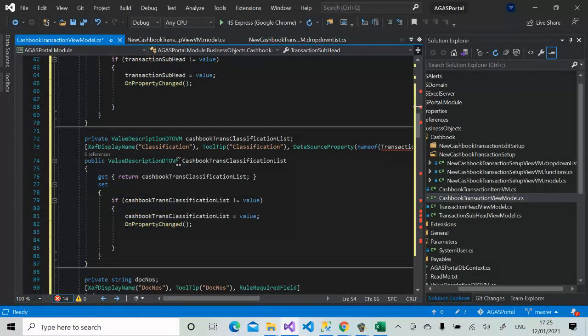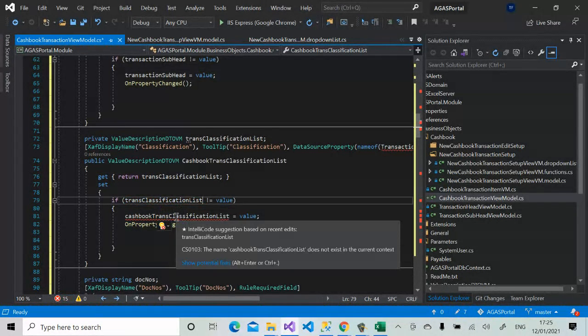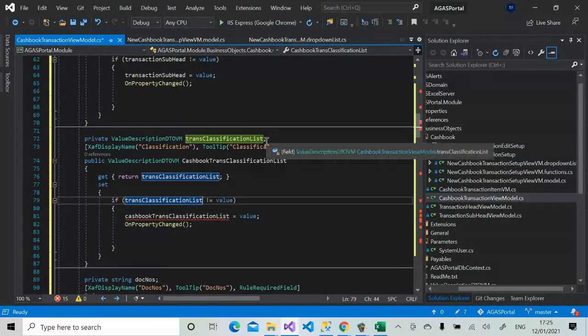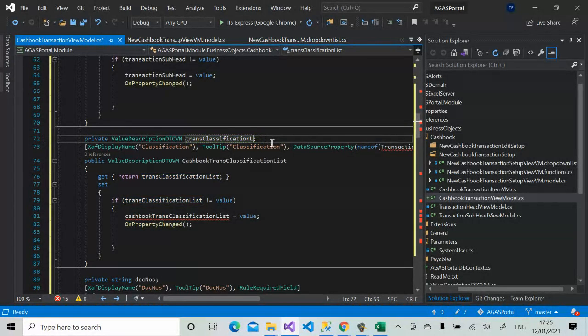So then the next one is Cashbook transaction classification. So let's just remove this tautology for all of them. Call it transaction classification, which is just another drop down. Sorry, this is not a list, it's the property, the field. The list is still going to come.